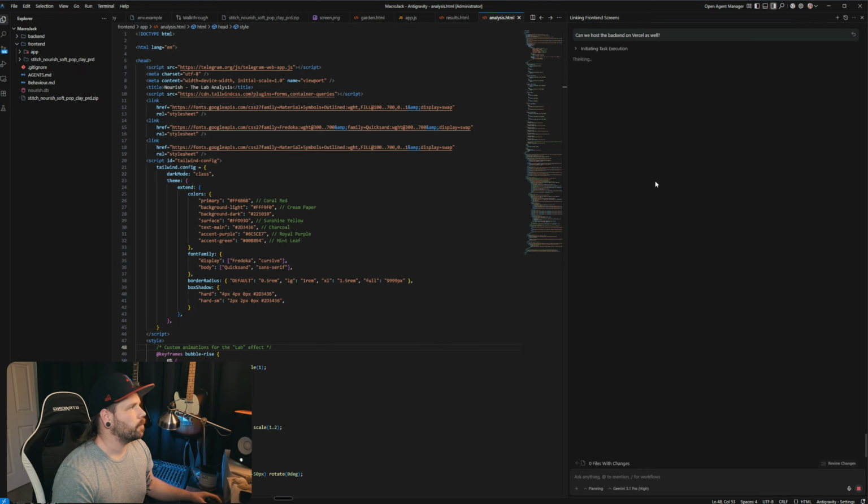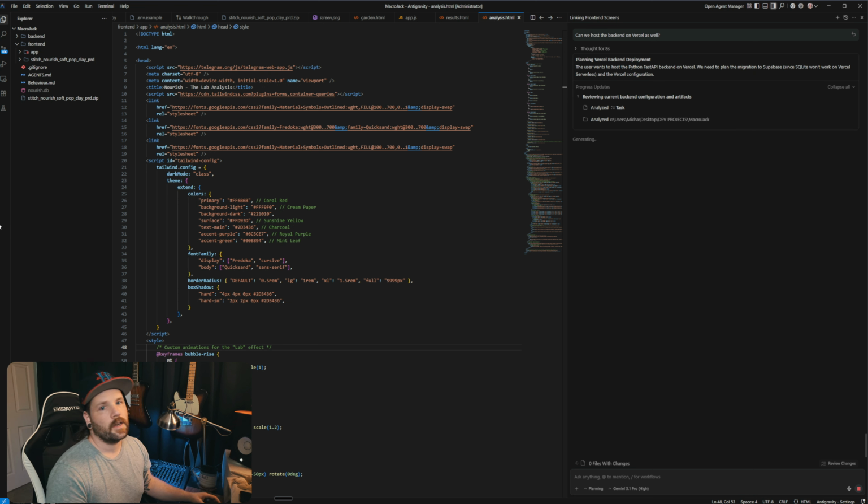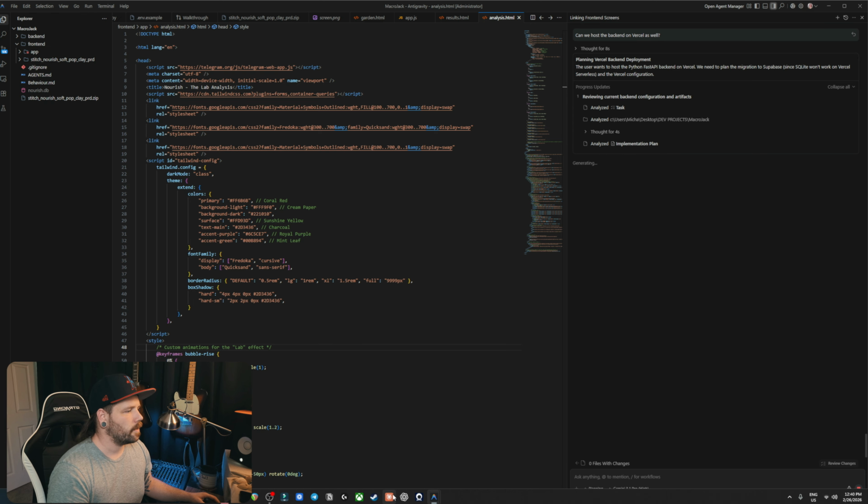So from here though, while this is going, because I don't need to show you this part, it's the same process. You just deploy the backend onto Vercel, just like we did the front end. Make sure that the root directory is the backend thing, and then it'll all tie together. From here though, let's get this sorted out in Telegram, shall we?